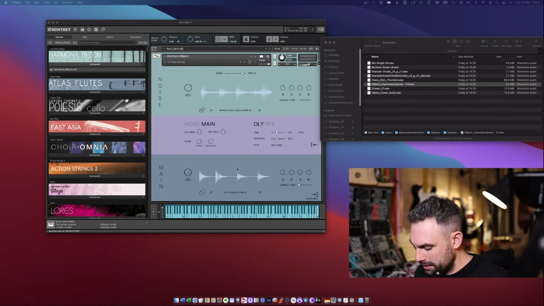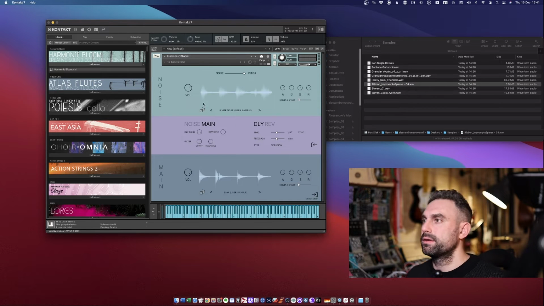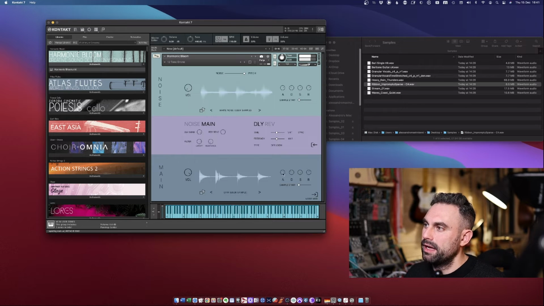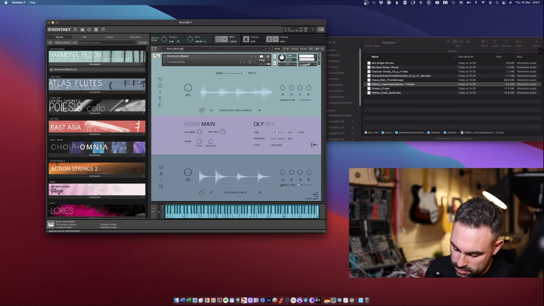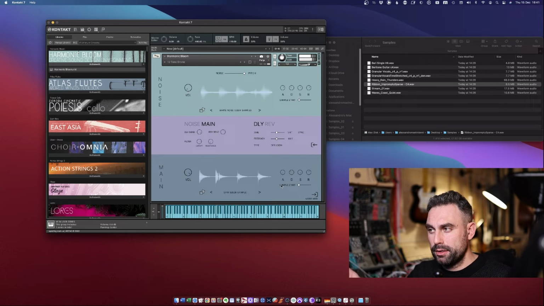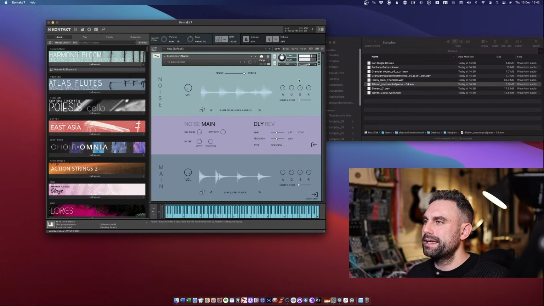You see all my picking. Let's actually get rid of the automation on the filter so that we can see how it sounds. Again, let's bring the attack back down so that we have the pluck. Since it's been picked at random intervals, now you'll hear it repeating the plucks at random intervals. There you go. So this is really cool to create this sort of open soundscapes.